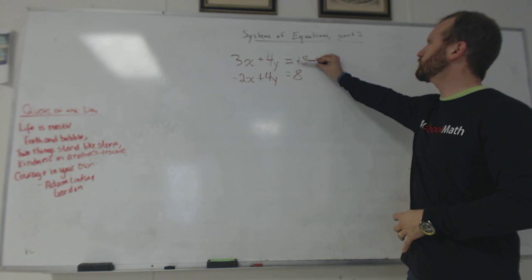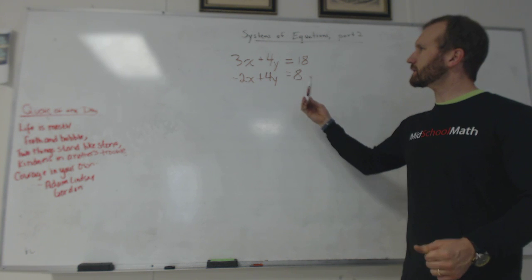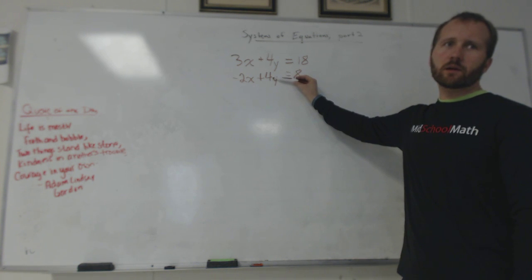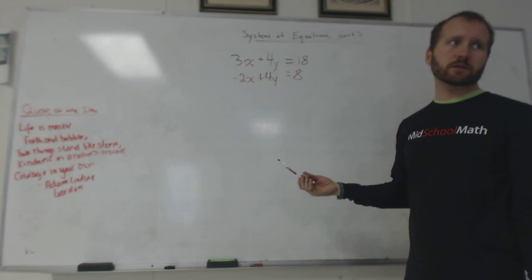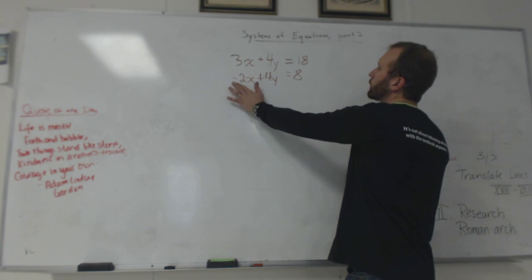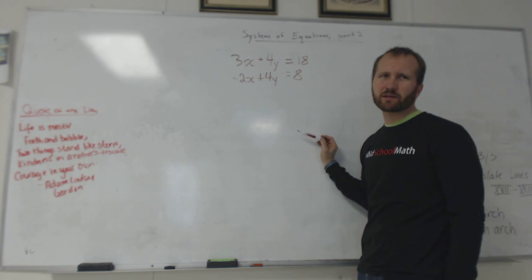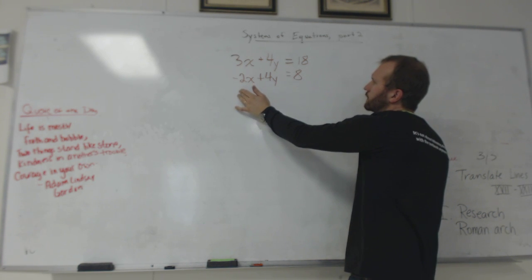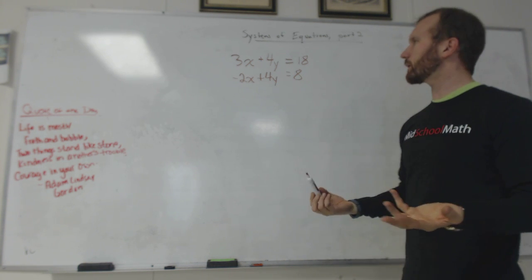So I'm going to probably choose one of these equations to multiply by -1. In this example, I would choose the second equation to make it a positive, so I'll have fewer negatives. It doesn't matter though, you could do the first equation. But if I multiply this by -1, everything will be negative. That's a lot of negatives. If I multiply this one by -1, I'll have a positive, this will drop out, and then this will be negative. That seems a little better to me.